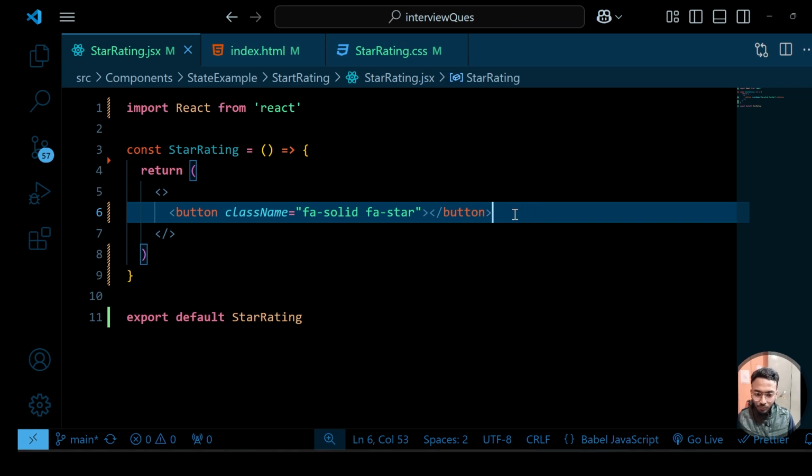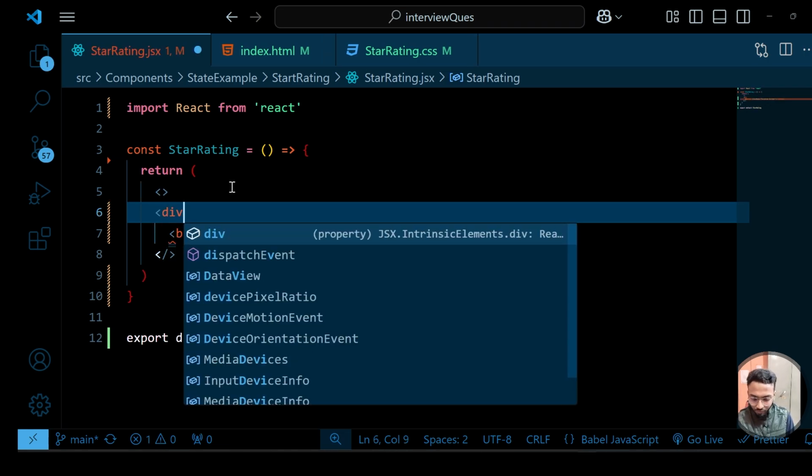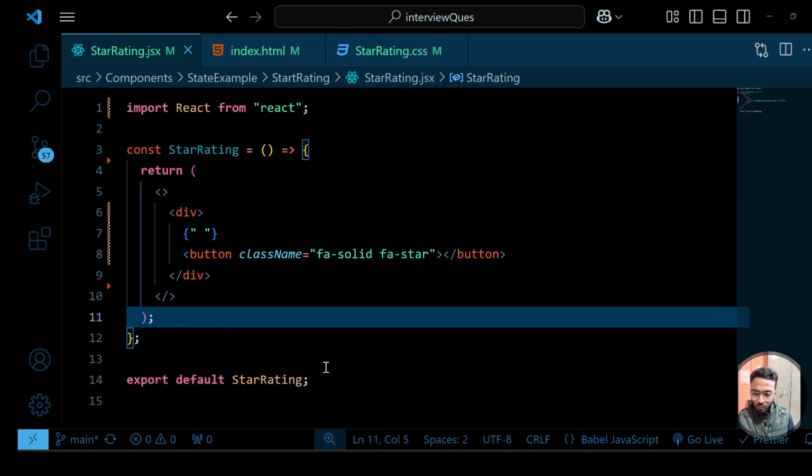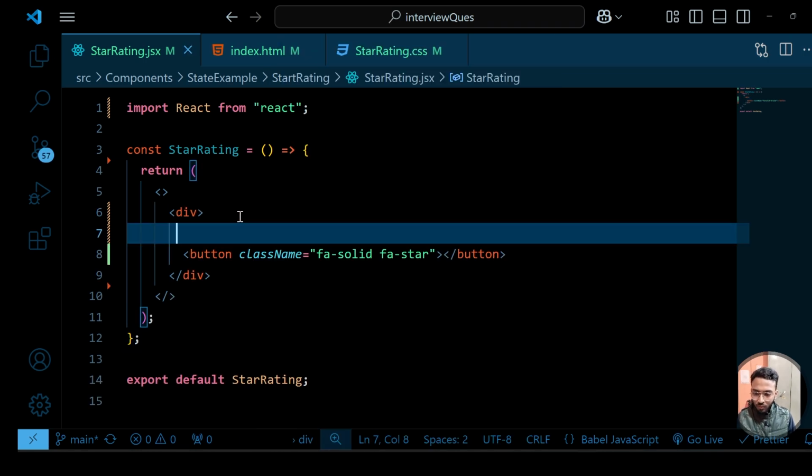So now let's have one div. Now we need to create an array to have those stars, because with the help of id we will change their colors.